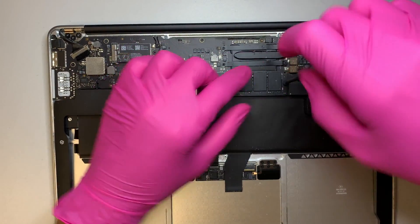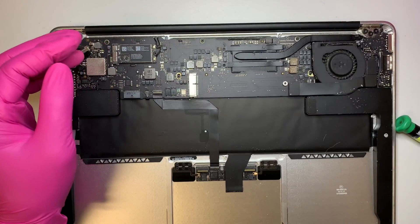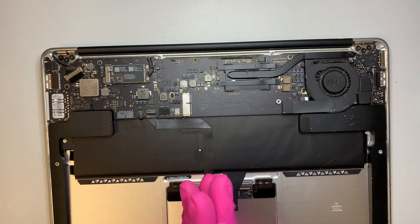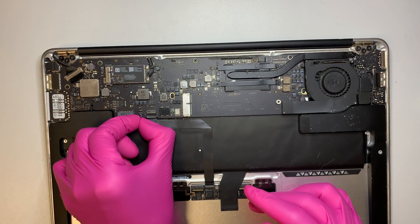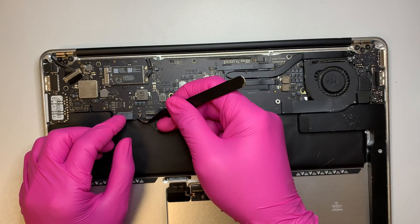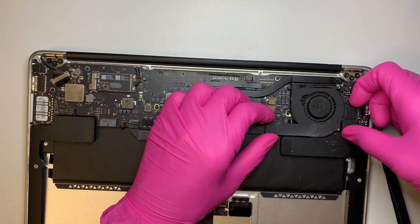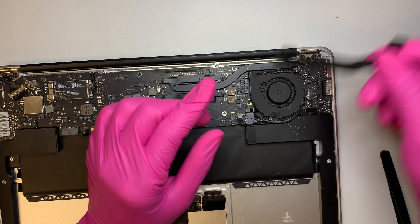I'll be removing this hard drive. If you want to increase to a larger capacity, you can just go ahead and do that. Before I go ahead and start removing the rest of it, I will disconnect the cable. This cable here is actually for the keyboard, which is the backlighting of the keyboard. This one is for your touchpad. And this is the USB — the IO board cable connector.